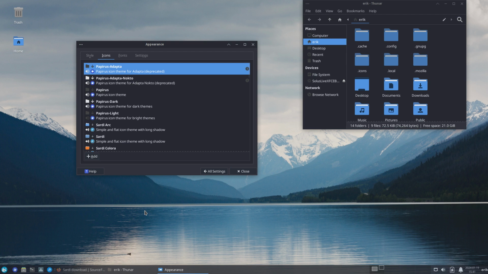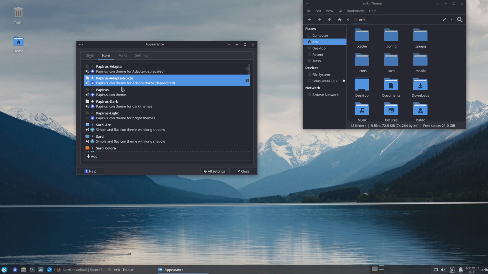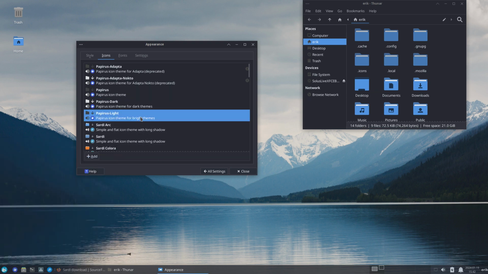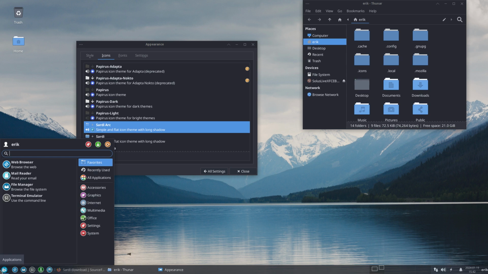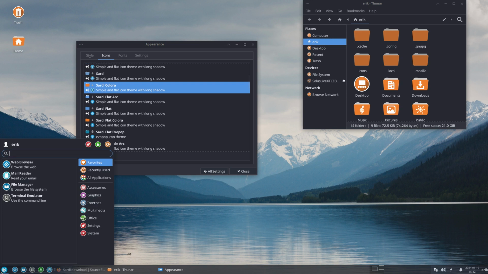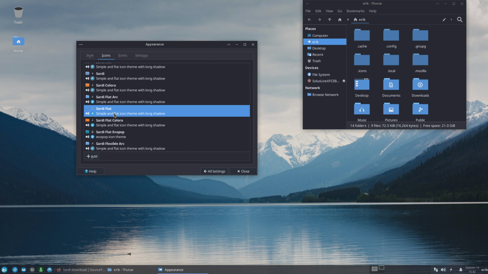Well, let's just go over it and see. And from time to time, let's click also on the menu, right? Sardi arc, gonna look like this. This is sardi, sardi colora. These names is because you can make scripts. This is orange, but there is a script, and there is 60 million colors to choose from. You change the orange to something else, and that's all explained on ericdupois.be.